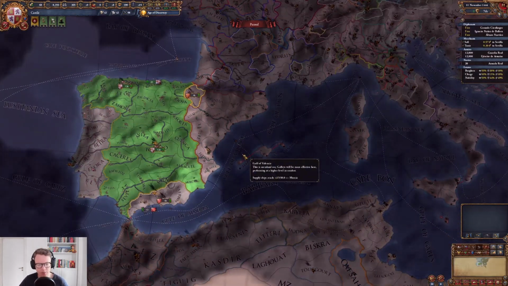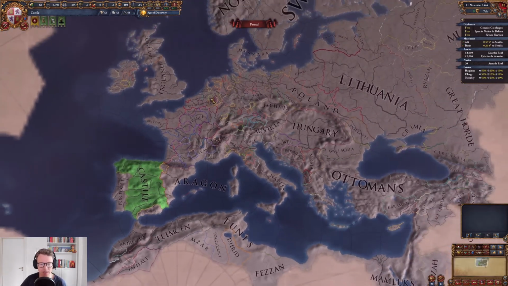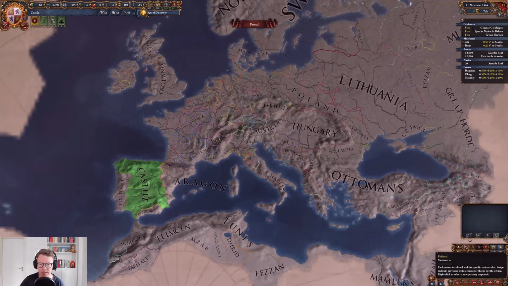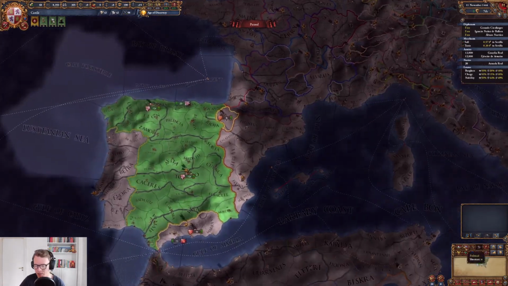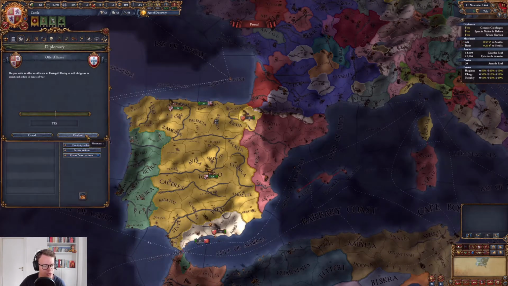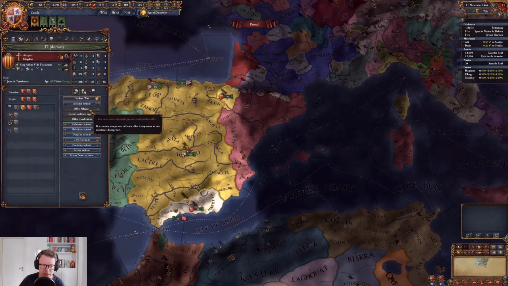Okay. We do want some allies, of course. We never want to be alone. This is the diplomatic map, and as you can see, everything gray is basically neutral. If it's red, it's an enemy. If it's blue, it's an ally, or some form of ally. Portugal wants to have an alliance, so let's do that. Aragon, they also do want to have an alliance.